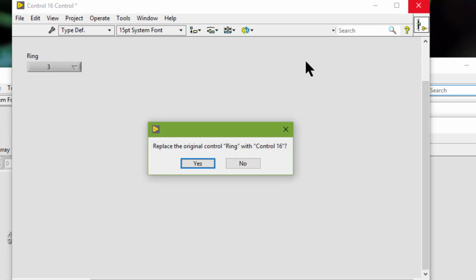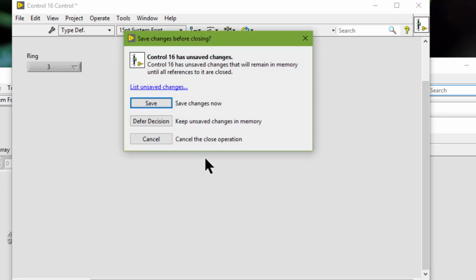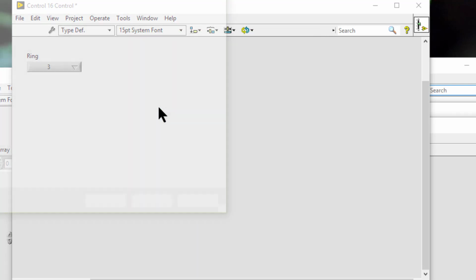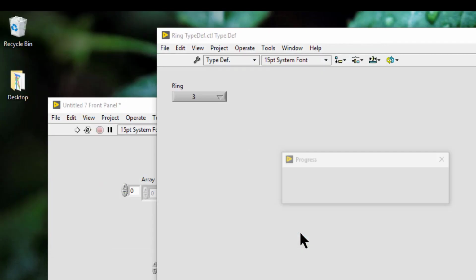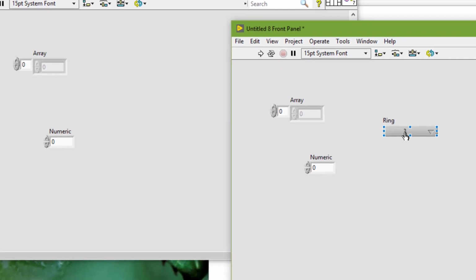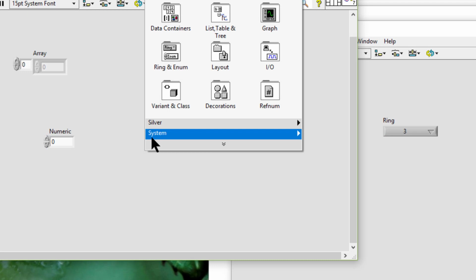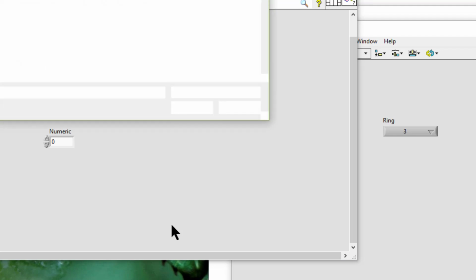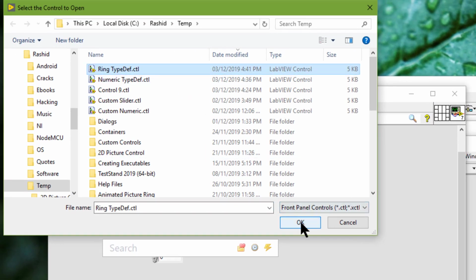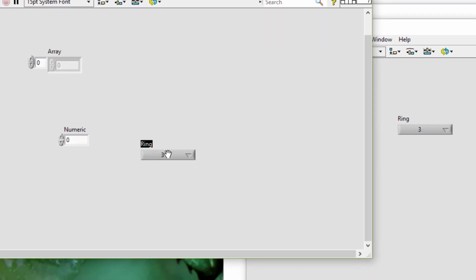And let's save this type def, and let's create another copy. And let's change this value to something else.